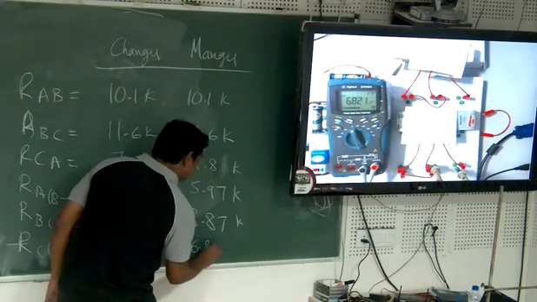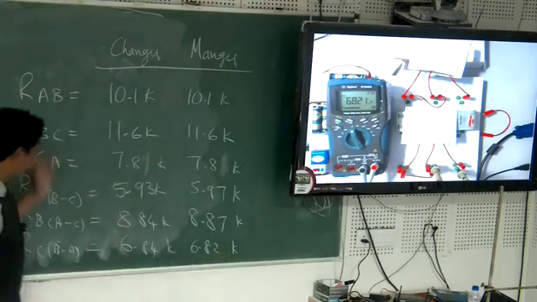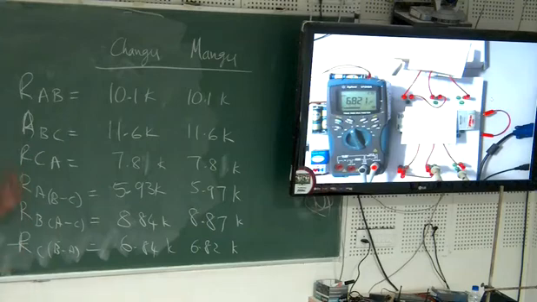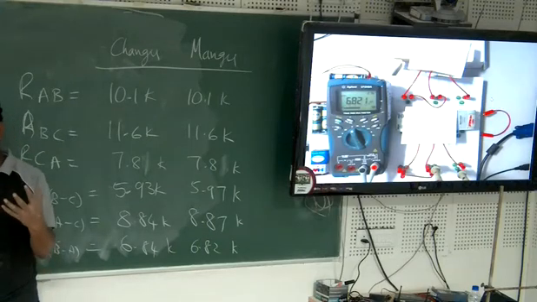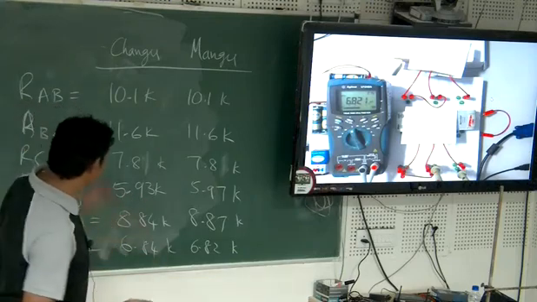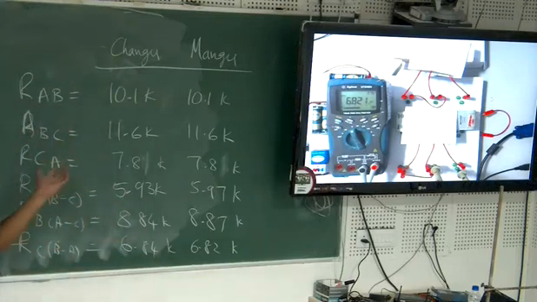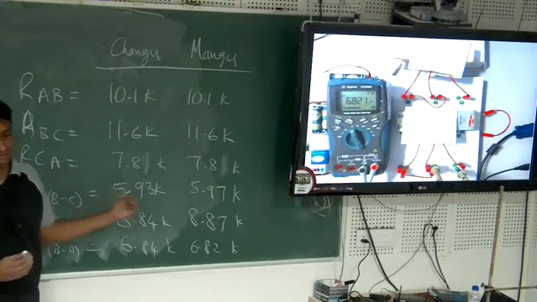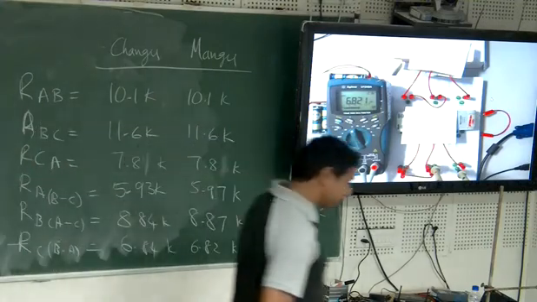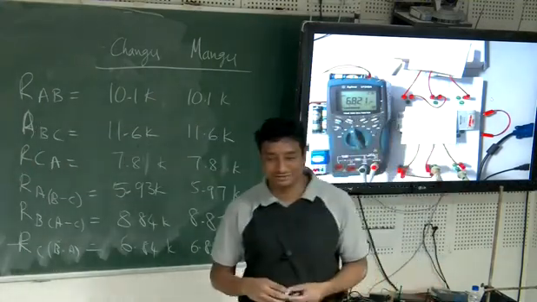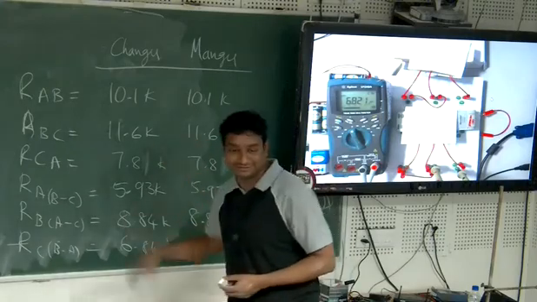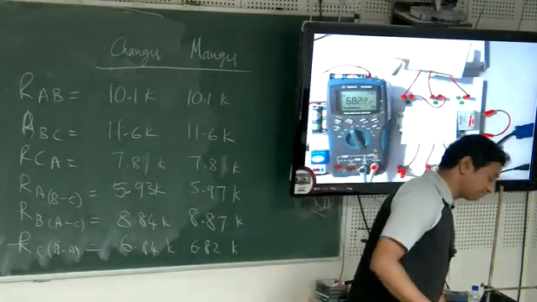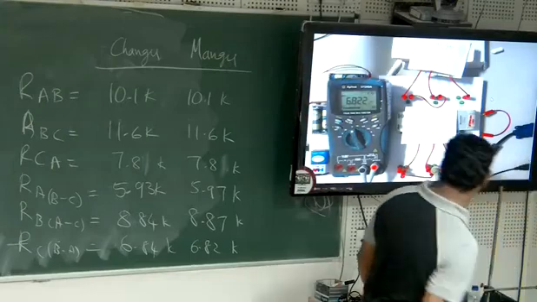Is there any other combination I can measure? See, I have 3 terminals. I can test only with the 3 terminals, and these are all the combinations we tried, and we are not able to tell the difference. So which one is star? Which one is delta? Let's do one more thing. Maybe I'll give you some additional information.